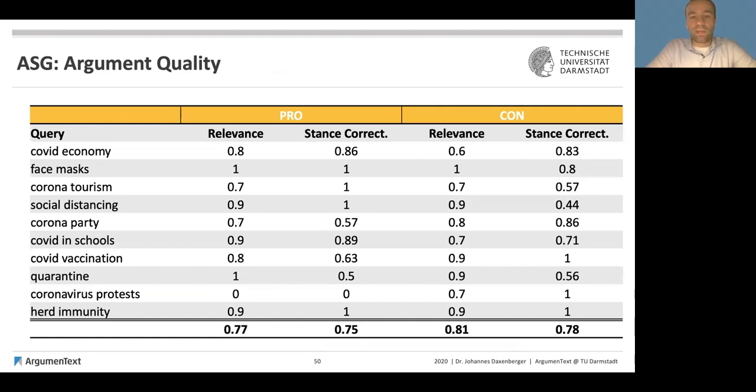And you can see that both for pro and con arguments, the relevance of the arguments, so whether they actually match or fit the initial search query, is quite high. So almost 80% of the arguments actually are relevant to the search query. And from those, 75% or more of the arguments also are correctly labeled when it comes to stance, so pro or con arguments.